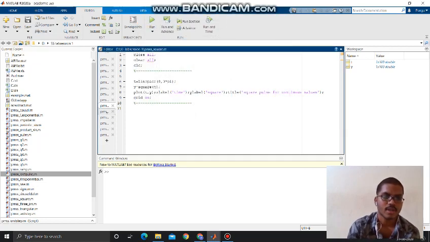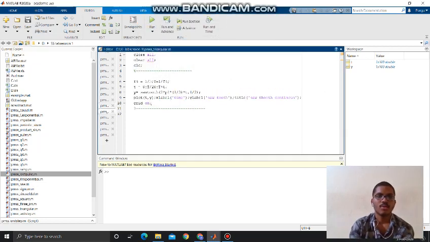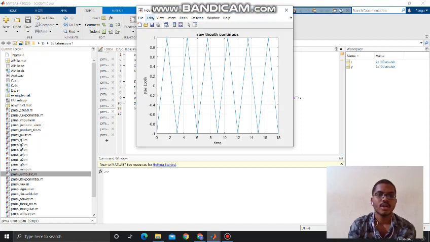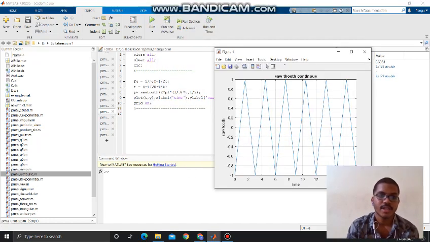And the next one, rectangular pulses can also be generated using the sawtooth inbuilt function. When we run the function, we can see that by changing the value here, 1 by 2, we can change the side look of a triangle.